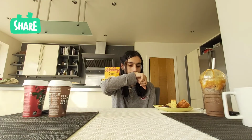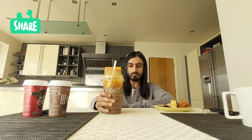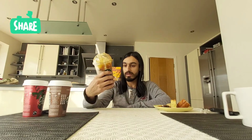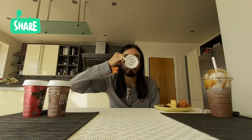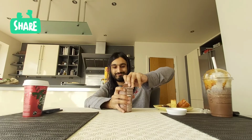Bit cold, that water. Went to my fridge and got cold water. Didn't think I would need cold water today because this morning it was very, very cold. But looking outside right now from where I'm sitting, the weather's getting a lot warmer. It's nearly summer, you can expect that. But you guys might know around the world, the UK is always going to have colder weather. With this one, I had to cleanse my palate because this one used Java chip. They can get stuck in your teeth, so took some water. I think I should have used room temperature water. Oh well. I don't like to use the straws for these things. I just drink it from the rim of the cup.